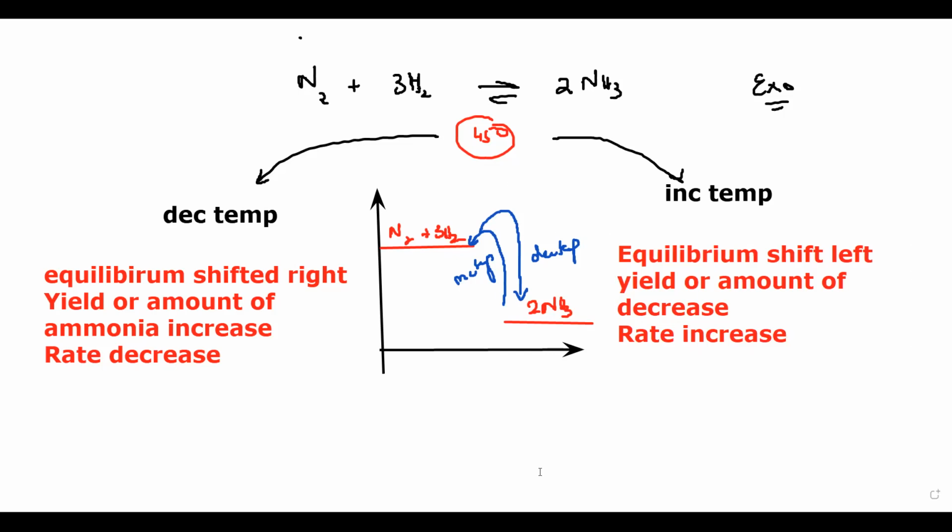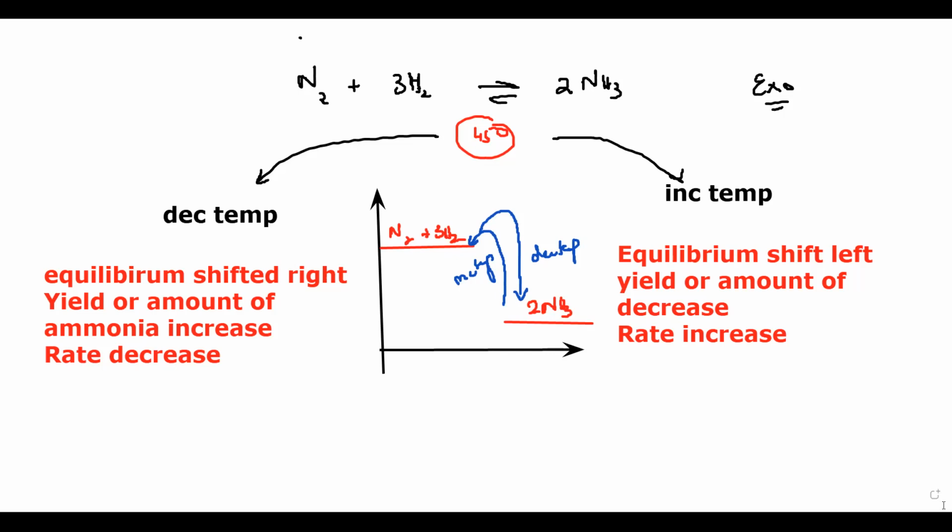So this is the effect of changing the temperature to more or less than 450. If it is less than 450, you will get more ammonia, but the reaction will be very slow. If the temperature is more than 450, the reaction will be faster, but the amount of ammonia we get at the end will be smaller. That's why around 450 is a good temperature, to have a better yield as well as the optimum rate.